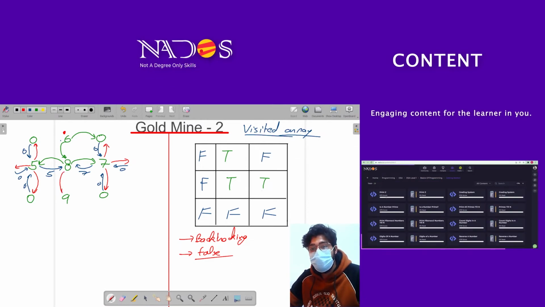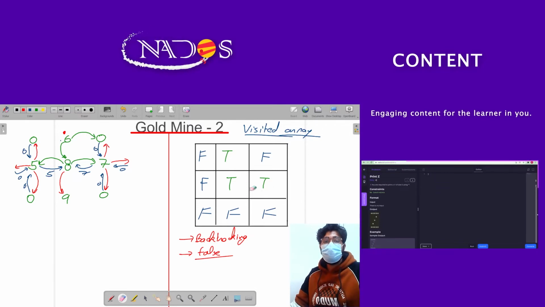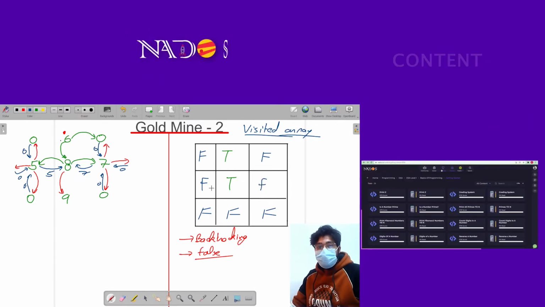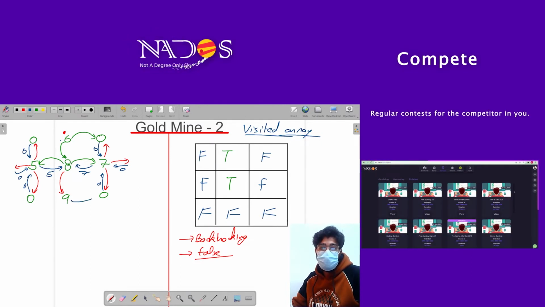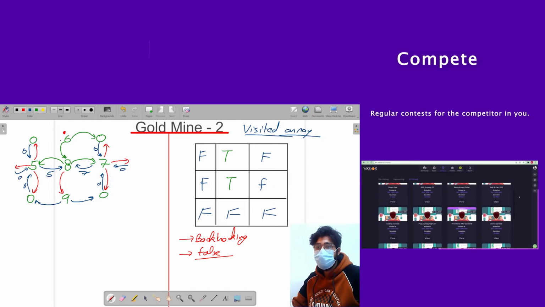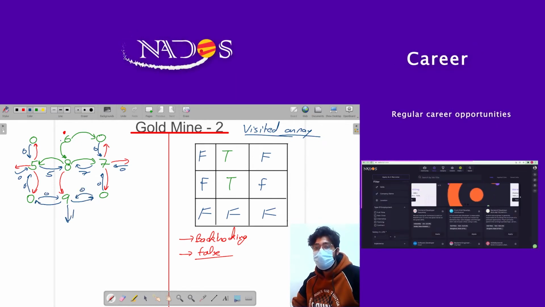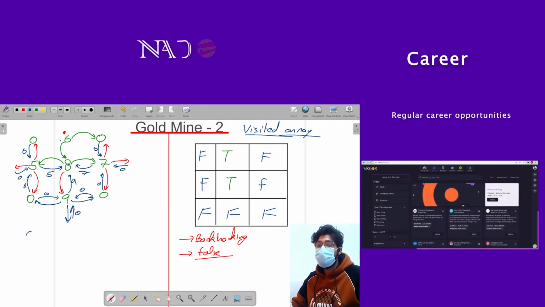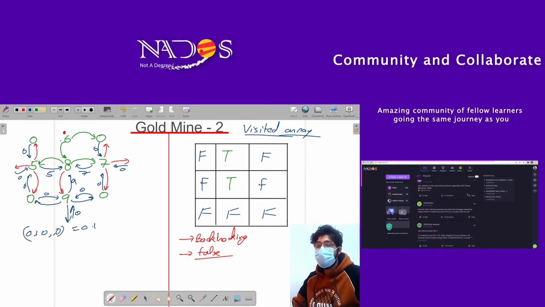We have to make a call to this side, but in the backtracking part there is one more thing we have to do. We have to make it false again. Now in this part we again backtrack to 9. From 9 we have to try this point, this point, this point, but we will return 0 from here, 0 from here, 0 from here. From here what I will return is 9. Why 9? Because the maximum of 0, 0, 0 is 0 plus self is 9, so I will return 9.